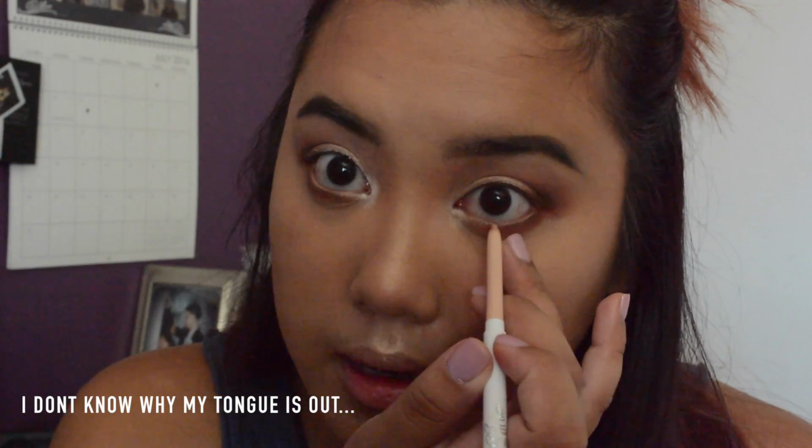I'm gonna go ahead and put on some lashes. I'm not doing any liner, I just want to do some lashes, so you can just curl your lashes and put on mascara and you're pretty much done. One thing though, I do like to put on some nude liner right here under the eyes on the waterline, just to open up my eyes more, make it bigger, because I do have small eyes and I like to make them pop out more. So now that we got that, I'm going to put on some lashes. I'm going to be using my velour lashes. I'm going to go ahead and put on some lashes and then I'll be right back.